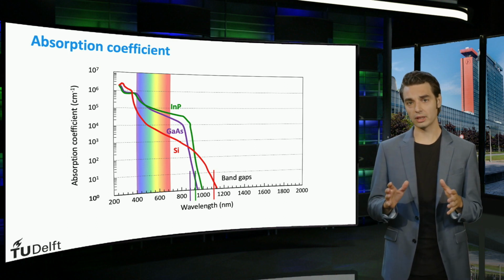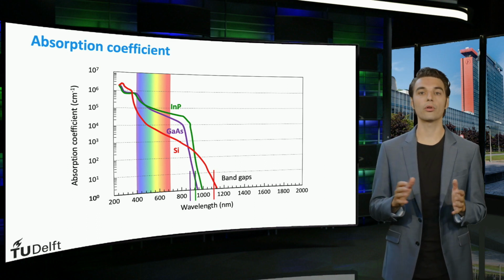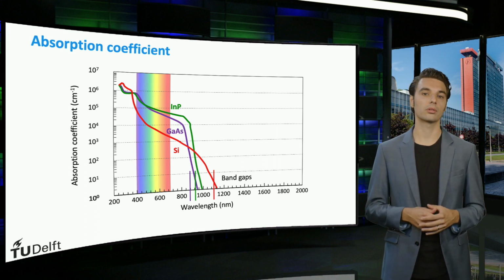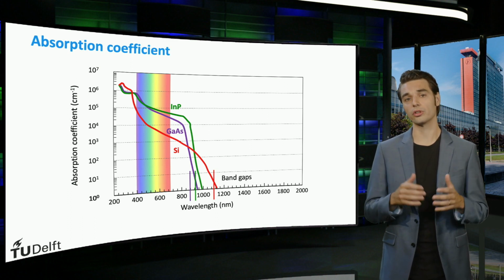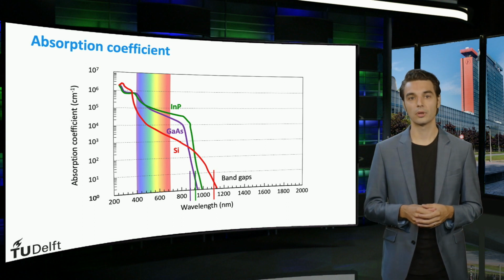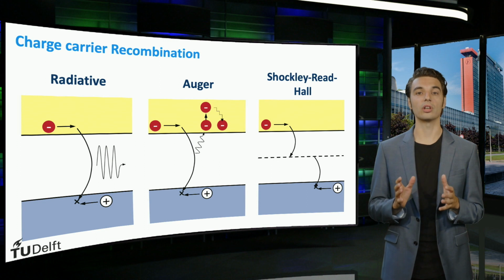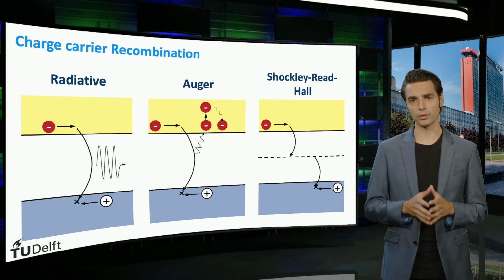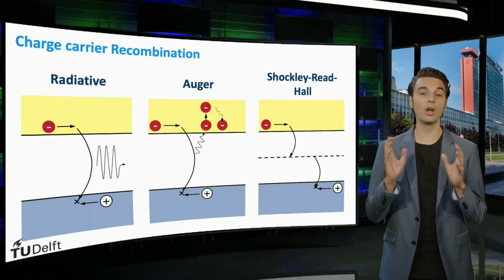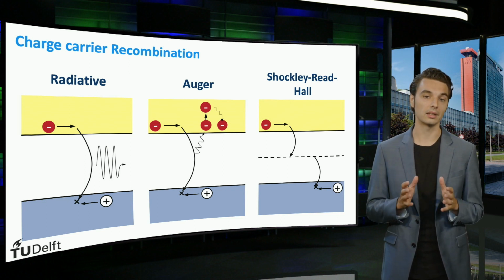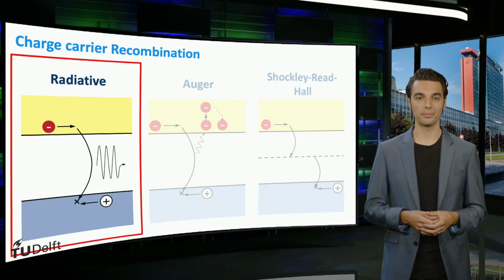As you may recall, silicon also has a direct bandgap of 3.4 electron volts, which corresponds to 364 nanometers. For energies above this direct band gap, silicon absorbs just as much as the III-V materials. So in a direct bandgap material, an electron only requires a change in energy to be excited. But the reverse is also true. An excited electron in a direct bandgap material does not require a change in momentum to recombine. The dominant recombination mechanism is therefore radiative recombination.